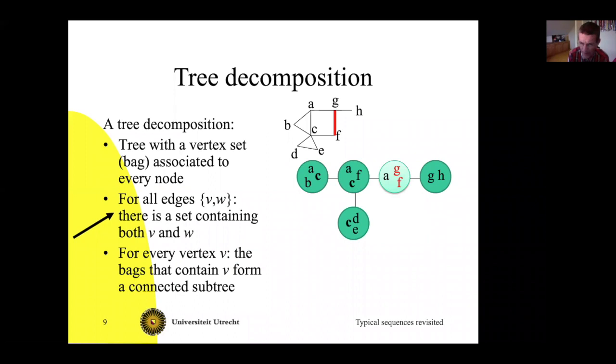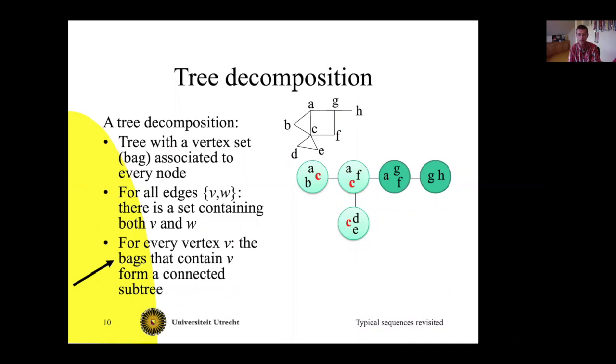So many of you will know this, but I'll still tell you what a Treewidth is and what a tree decomposition is. To define Treewidth, we need tree decompositions, and what we have is we associate a structure to a graph where we have a tree, and for every vertex of the tree, there is a set of vertices, which we call the bag of that node. And there are 2 conditions. Basically, for every edge, there should be a set containing both endpoints. Like here, you see, for instance, G and F are together in one of the sets. So for every edge, at least one of the sets contains both endpoints of the edge.